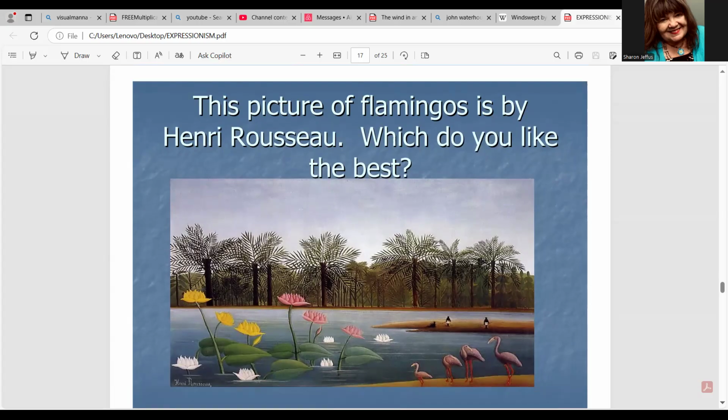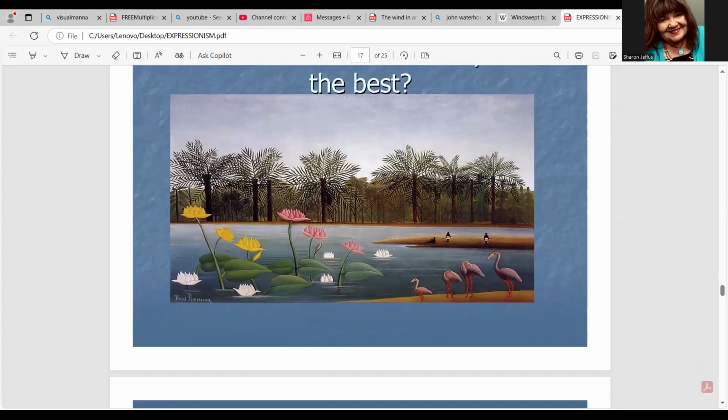If you look at the foreground, the realistic parts of it, the water is darker and gets lighter at the horizon line. The sky gets darker and gets lighter, and you see repetition in the picture. Again, he is not a realist. It's how does the picture make you feel.